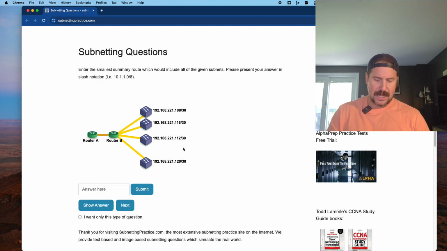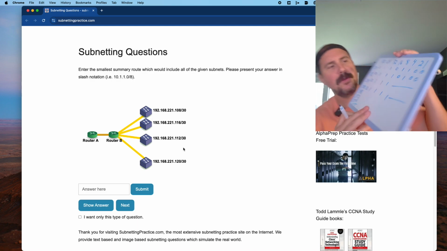So again, 128 is 0. 64, 32 is 96. 96 plus 16 is 112. All right, so I don't even need to go further because we know that makes it all the way. And the same 0, 1, 1, 96 plus 16 is 112 plus 8 is 120. So we don't even need to do the rest of these.